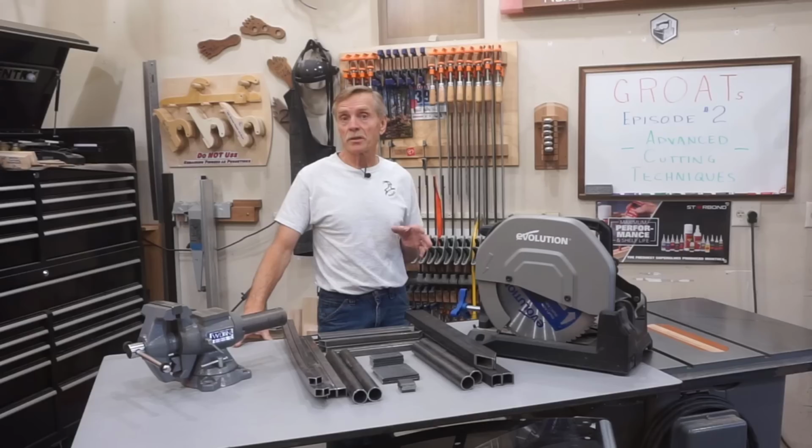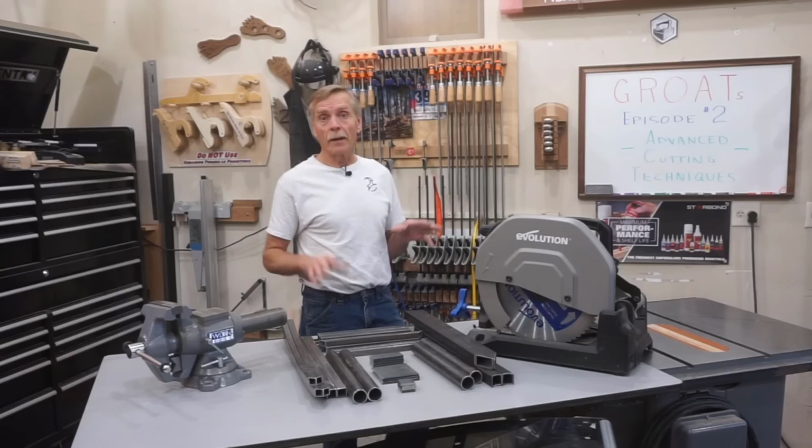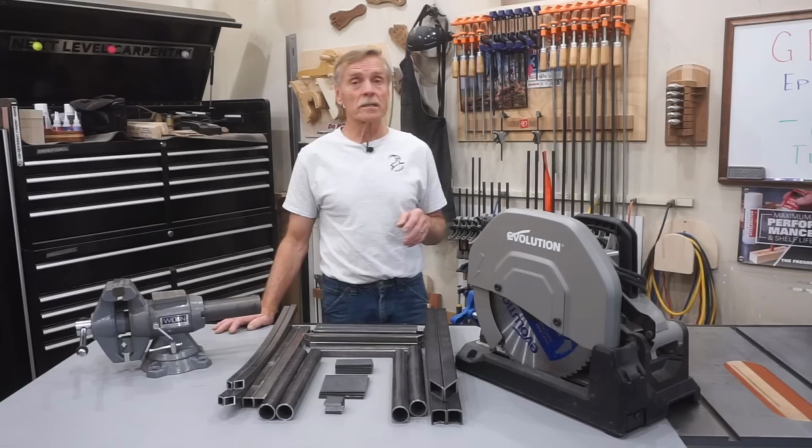I'm not going to stand here and tell you that it would be worth it to buy the specialized tools you see here in use in this build series for a single project like this, but if you're inclined to expand your maker skill set for this and other metalworking projects, I can tell you that every dime I've spent over the years on some specialty tools has given me an excellent ROI. And I do believe that basic metalworking skills, like you see me using here in this video series, are a great asset for any next level carpenter and are worth developing to increase the range and type of potential projects that they're able to take on.